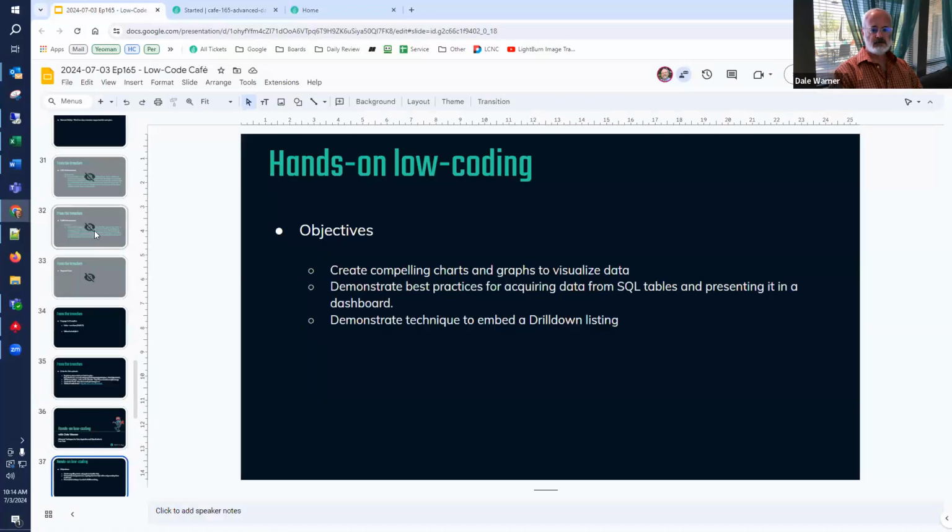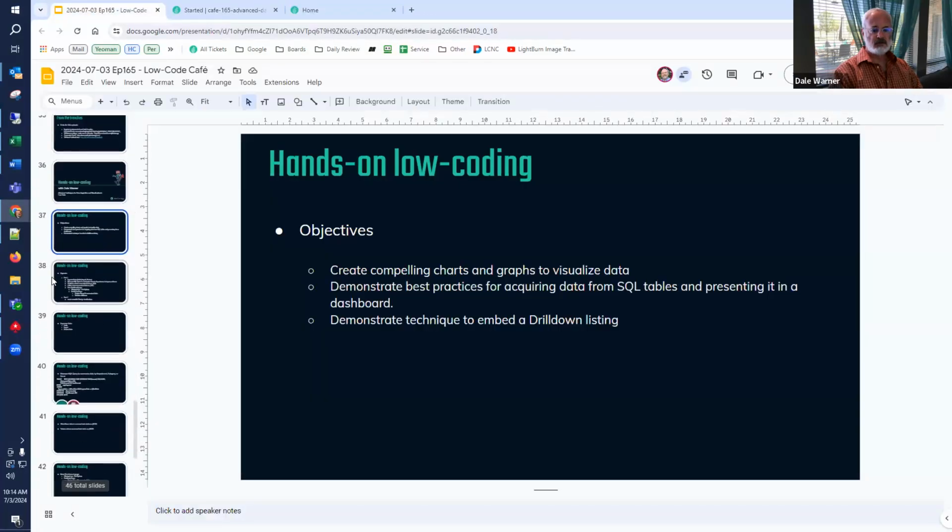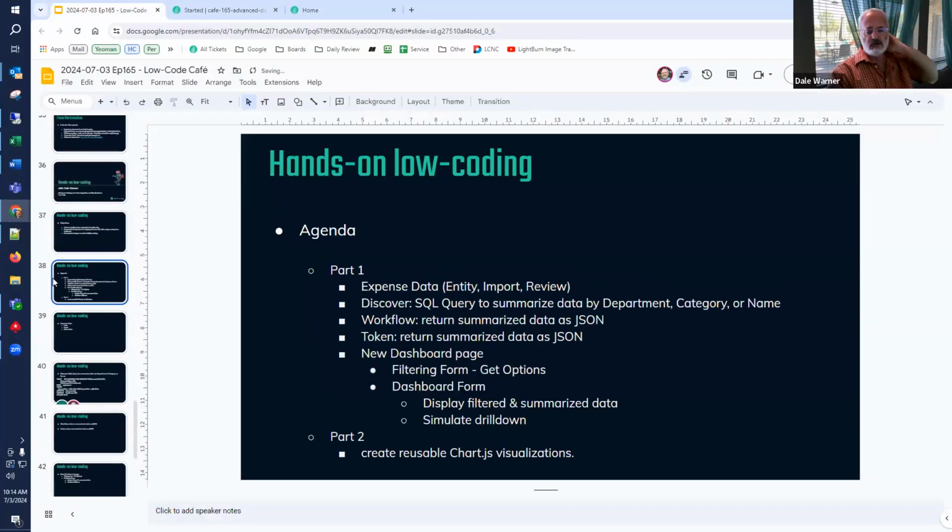So the first thing, let's take a look at it. So here's our agenda for today. Part 1 and part 2, this is 2 weeks from now, but part 1, we're going to look at that expense data a little bit more. We're going to look at a SQL query that helps us summarize it, and then dive into how we do that work in a workflow and turn it into a token so then it's ready to feed right into JavaScript.